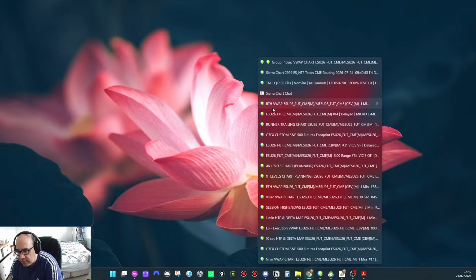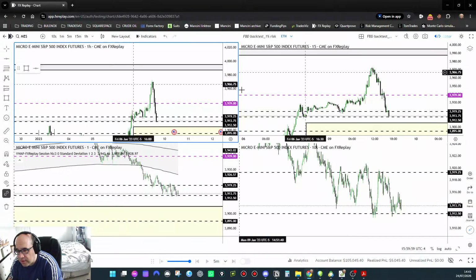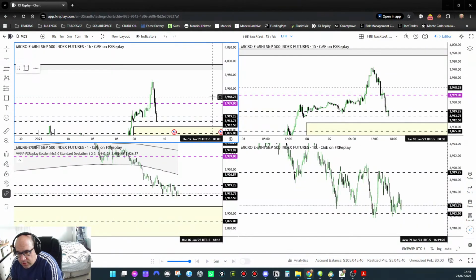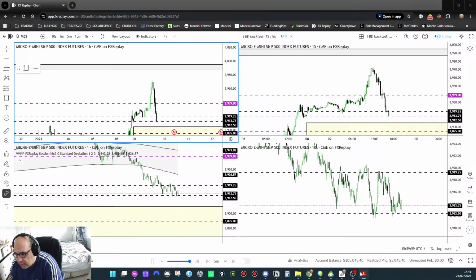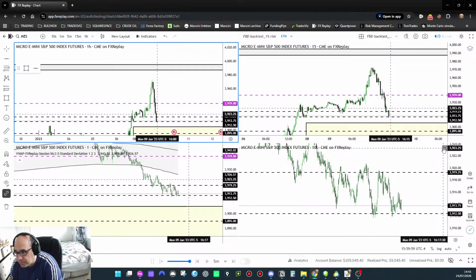Just gonna have a look and see how the market is doing. Yeah, the bears are in full control. Got a rejection from yesterday's level, this one. So now I'm not interested in trading this market. So gonna go now to the newsletter and find the new levels.